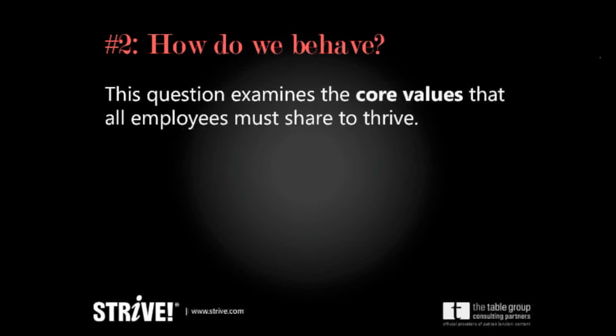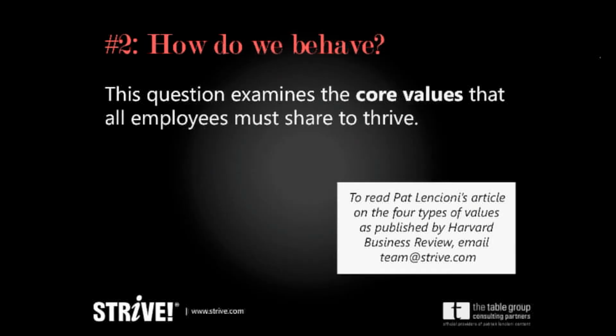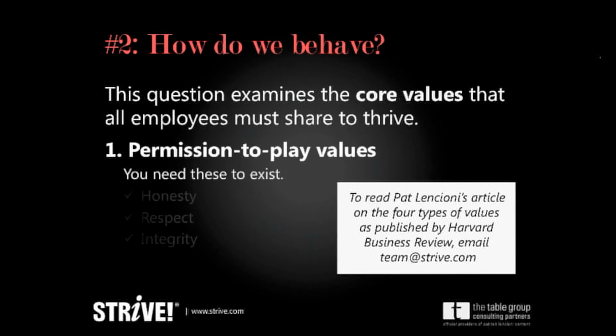So let's talk a little bit about how Pat talks about 4 types of values. Pat actually wrote a wonderful article in Harvard Business Review on these 4 values. If you'd like to see a copy of it, write to us and we'll be happy to send it to you. Let's start off, and these are not in order, with the first value, which is permission to play.